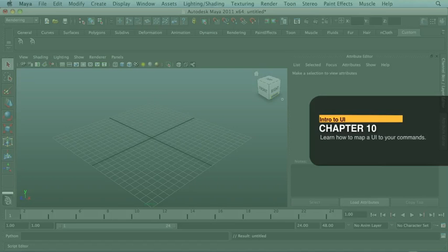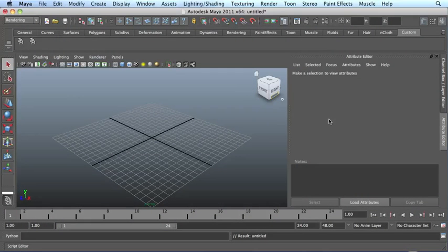Alright, so to finish out this tutorial, I wanted to give you a little bit of a bonus chapter to just show you a bit of how to create a dialogue to wrap around one of the commands we made. This is bonus because I don't want to go into too much detail, because it's a whole other section on how to work with designing UI, and it's all in the help document, the Python commands document that I showed you. But I'm going to include the script with the project, so you can check it out.